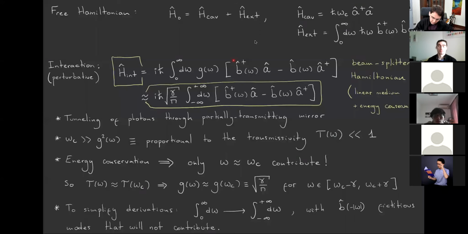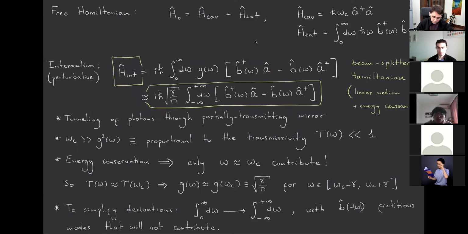And then essentially we see that what we are including here is this single photon tunneling, in which you can annihilate one photon of the cavity and create one photon outside the cavity, and that would be tunneling out, and then the Hermitian conjugate process is tunneling in. However, we can simplify this situation a lot, at least for optical cavities with good mirrors, because the argument I gave you is as follows.